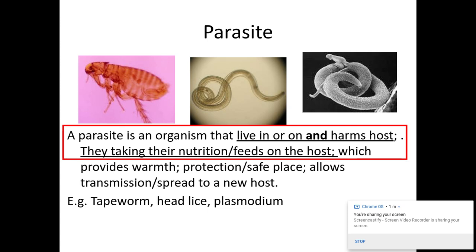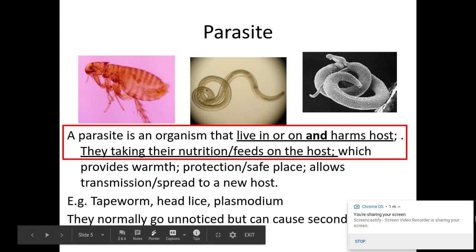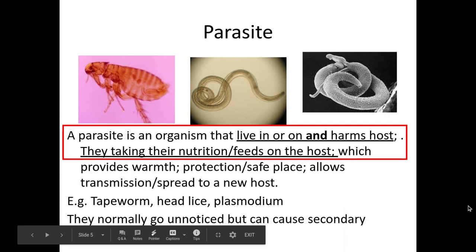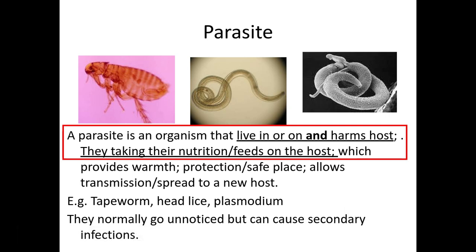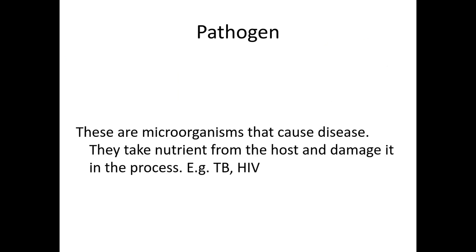So some examples are tapeworm, head lice, and Plasmodium. Plasmodium we're going to look at shortly. That's linked into malaria. Now, they can normally go unnoticed, but they can cause secondary infections, which is where the problem comes from with parasites. There's a really good clip on Monsters Inside Me about some parasites. If you're interested, you can look at these further. I'm not sure the second clip works anymore, but Monsters Inside Me has some great parasitic organisms there.